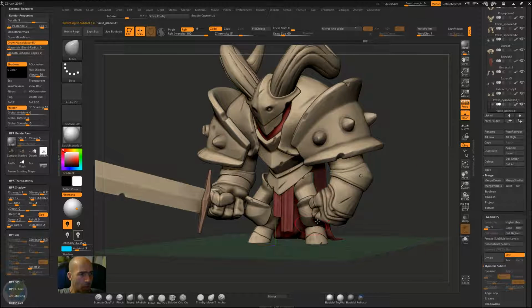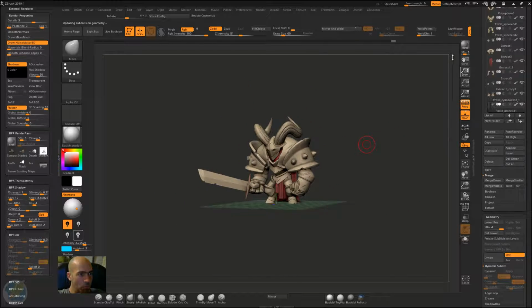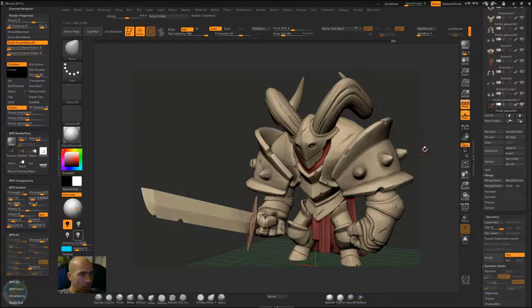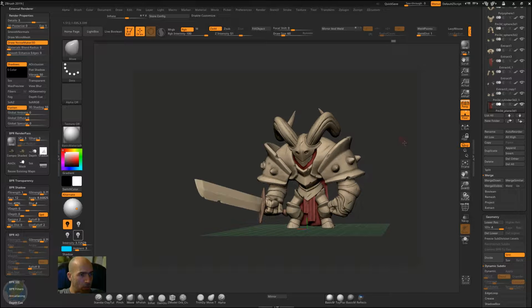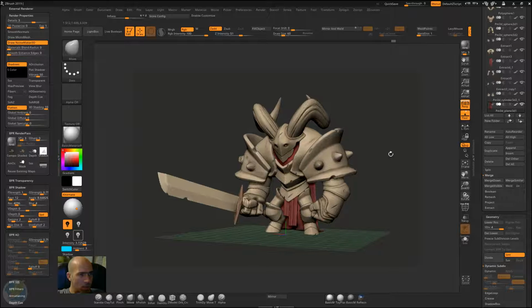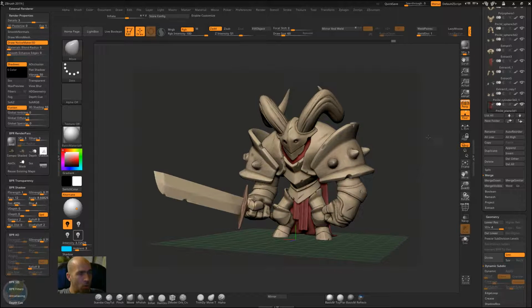So I will go to the cape, of course. Get rid of the mask. Press D a few times to subdivide it to the last subdivision. And then go to zoom. And then F. And just position it as I want to the final render. And the final render will be similar to our reference image, probably like this.